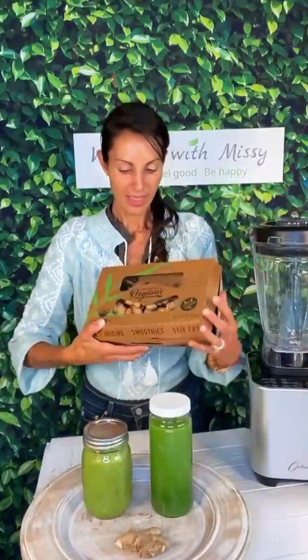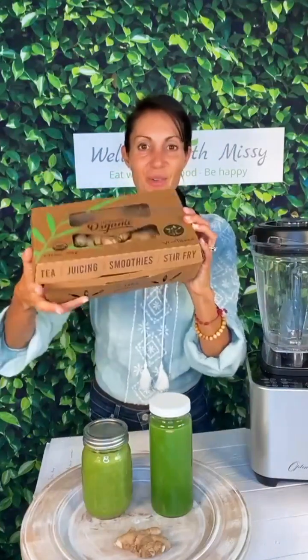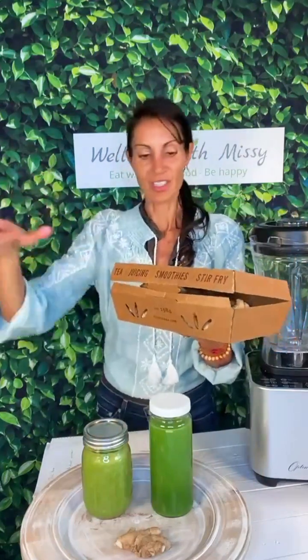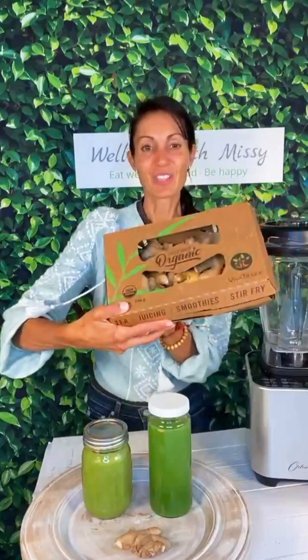But I also did share earlier how the last time I was at Costco, I found this big, huge box of ginger, organic, which I thought was awesome, and I had to share it. When I was in the refrigerator section, looking at my organic fruits, I was like, oh, what's that over there? It was over by the mushrooms, and when I came closer to it, I was like, oh my goodness, it's ginger. I absolutely love ginger. It is great.